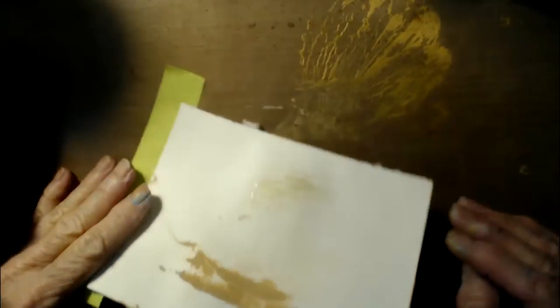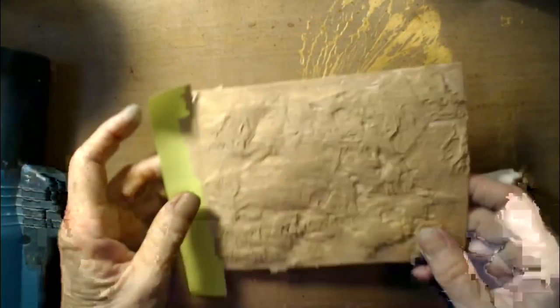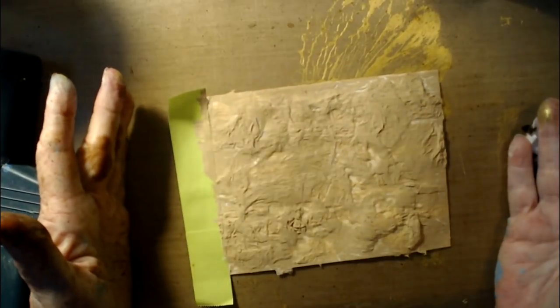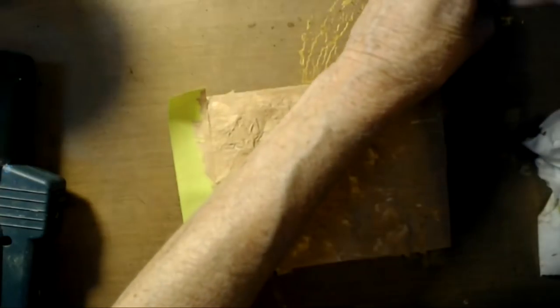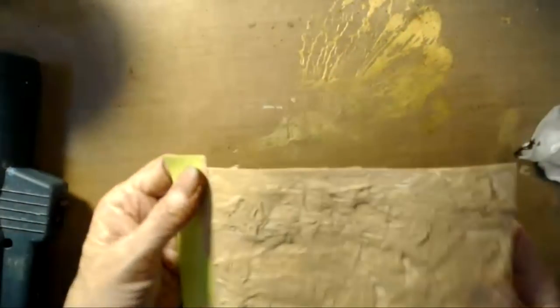Yeah, I don't think it matters how much more I dry this. I just can't believe how much water keeps coming out of the back. But I really don't think by drying it anymore, I'm going to get any more. So that's why I'm thinking, all right, I'm going to think about it while I work on the blue one.